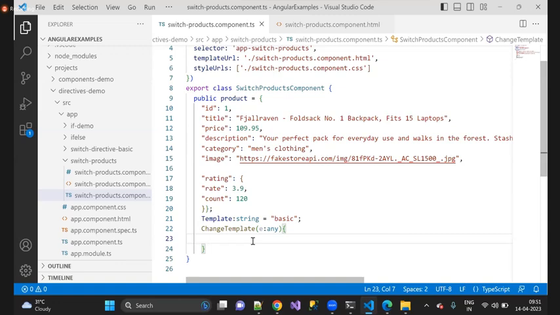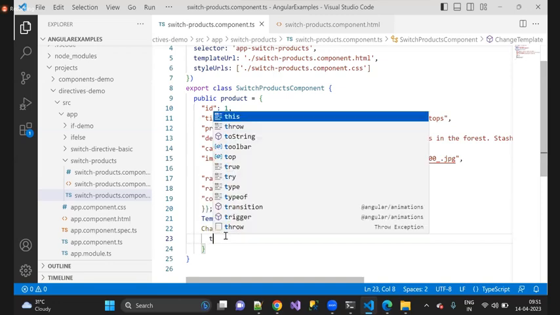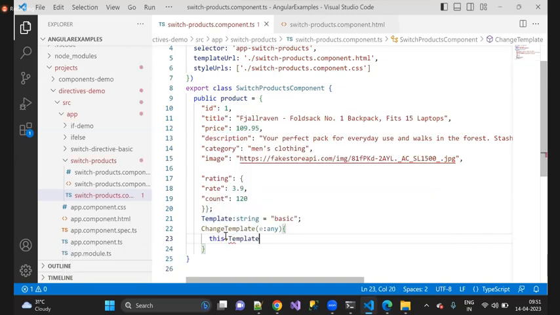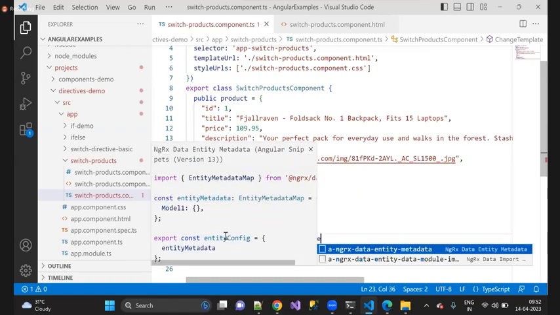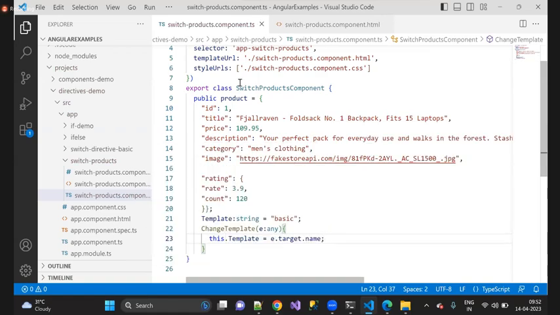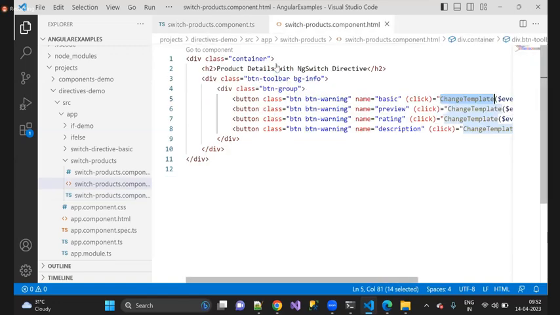Now based on that selection, I wanted to change this particular value. So how can we do that? this.template is equal to e.target.name. That means for every control, I'm giving a different name.